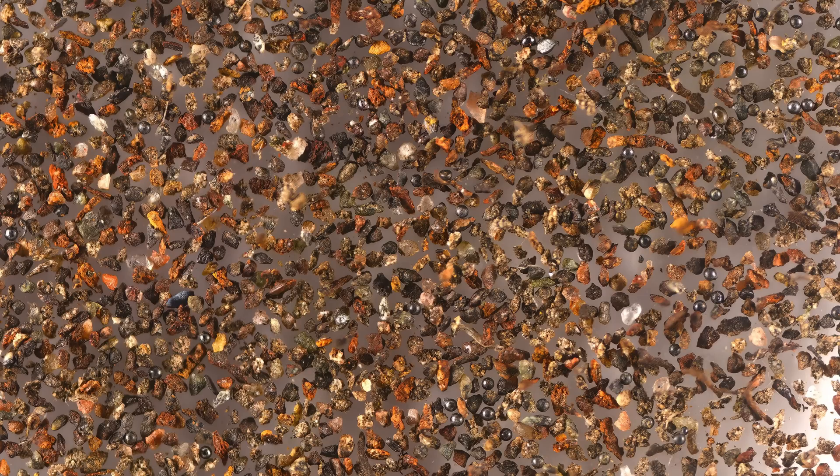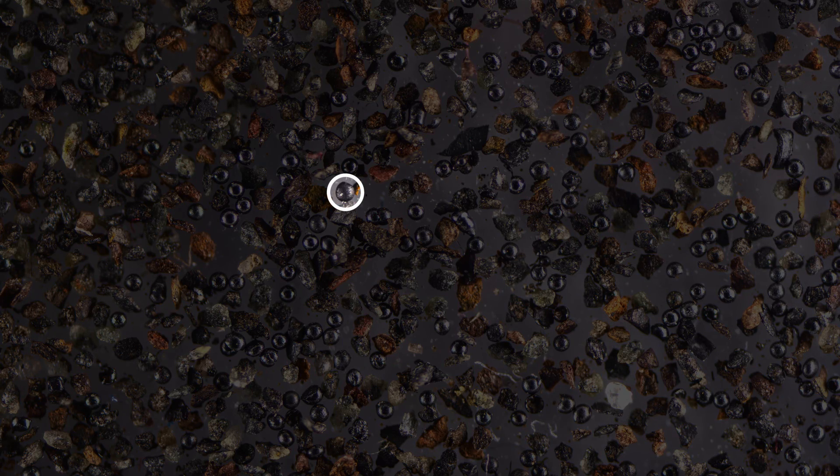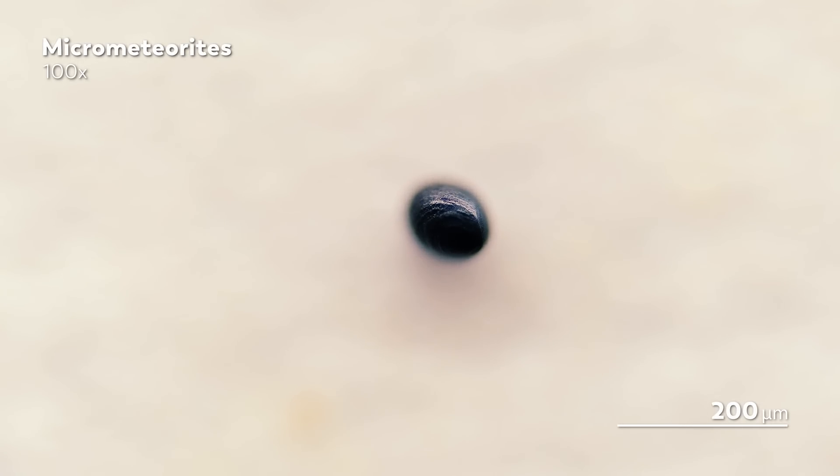Now that you've had a moment to look at them all, let's go through and see how well you did. First, we have the micrometeorite here, which looks similar to the other pearly round things except that it's a little less shiny. And then here, the micrometeorite was right in the middle of everything, while here it was off in the corner. And our last one seems practically impossible to distinguish from everything else. Sorting out these micrometeorites feels a bit like trying to navigate the microcosmos — there's just so much to sort through. It requires patience and it requires knowledge. But at the end, the result is understanding that allows us to identify and classify our universe and build some kind of framework to understand it. So it is weird and cool that we can just walk around our world surrounded by these bits of the cosmos that got past our atmosphere.